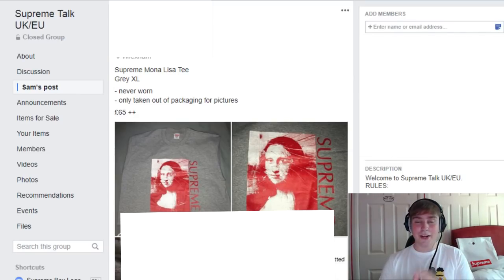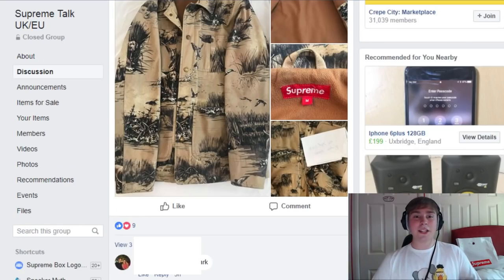You just want your name on a piece of paper, up close in the images. So you always want to have a little piece of paper with your name on it, and then either the wash tag or any tags that are on the piece of clothing. When you are listing your items on these websites, you always want to bump your items up by putting just the letter B for bump in the comments, and you want to bump them maybe every 5, 6 or 7 hours, just to keep them consistently appearing.